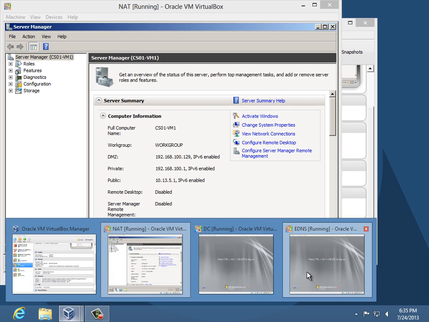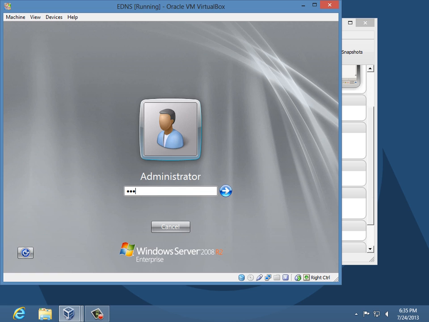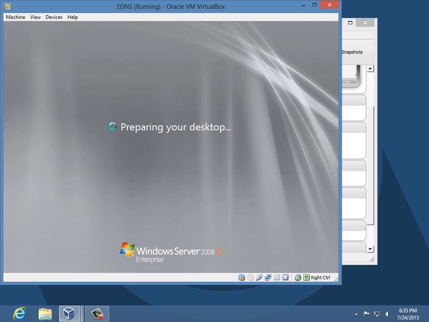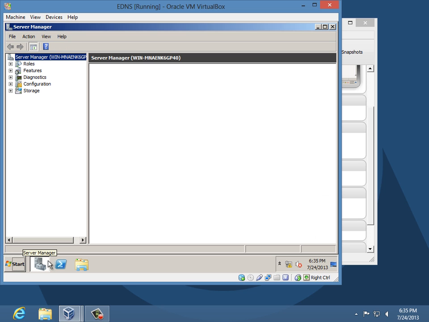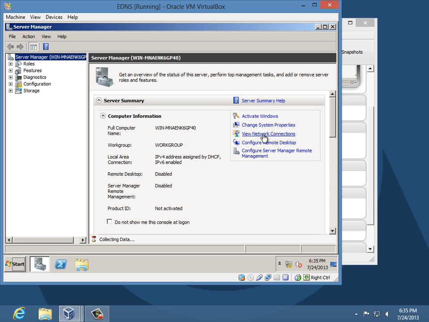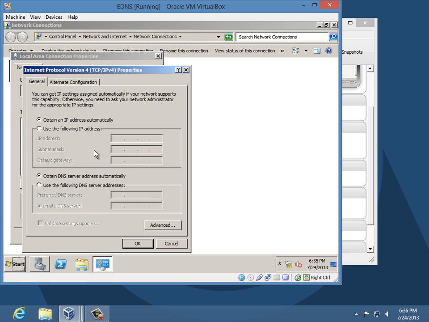Okay. Now I'm going to go to my third machine and statically configure the IP address and the host name for my external DNS server. 192.168.100.130, 25-bit subnet mask.